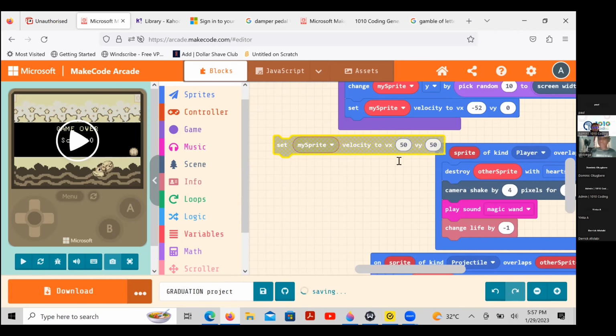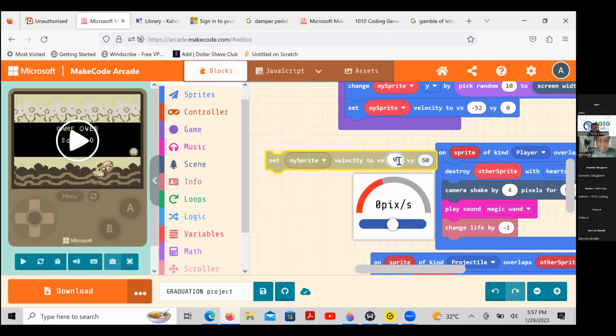So I pick out negative 50. 52, in fact. Negative 52. But it doesn't exist here. So what you do is go back.